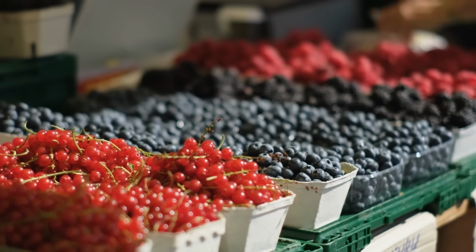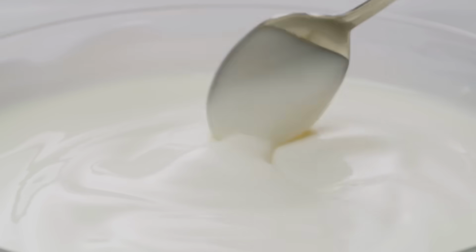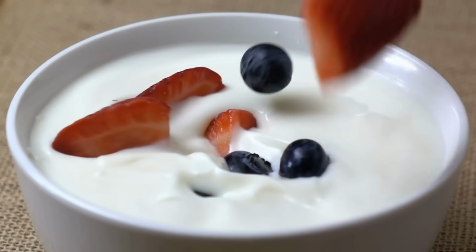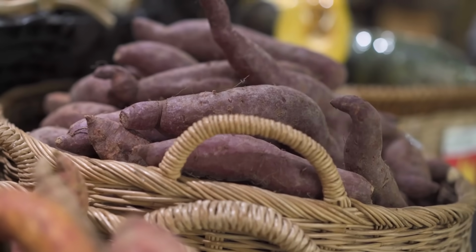Berries, mainly strawberries, blueberries, and blackberries. Very simple. Macadamia nuts, still a go-to for me. I love the monounsaturated fats that I'm getting out of there, and I think they're awesome. So I definitely go for that. Greek yogurt and cottage cheese. Huge staples for me. Obviously, I outlined that. They're third up on my pyramid. Sweet potatoes, still a carb staple for me. I don't do a lot of starchy carbs with sweet potatoes. Usually the purple ones are my go-to.